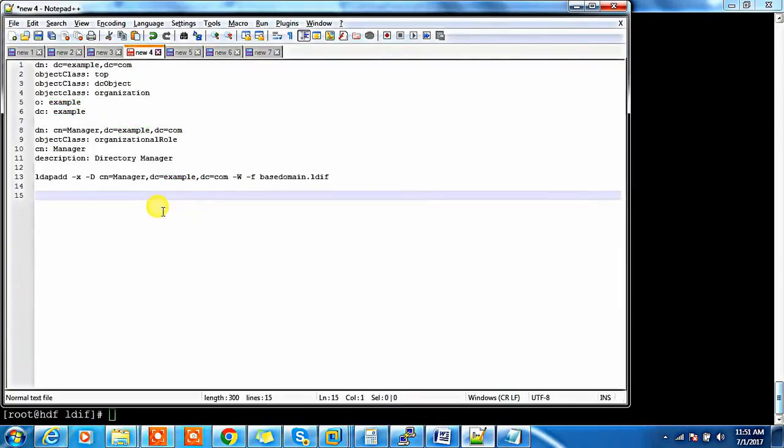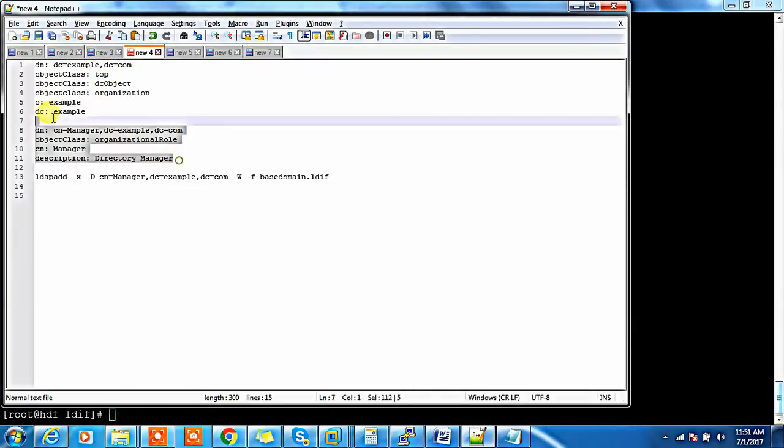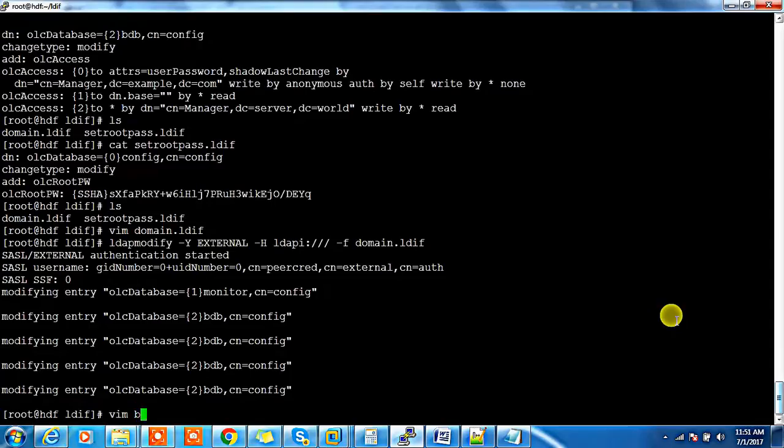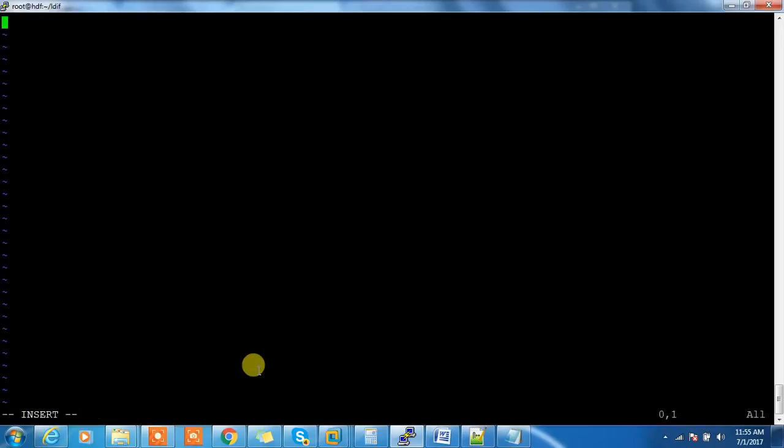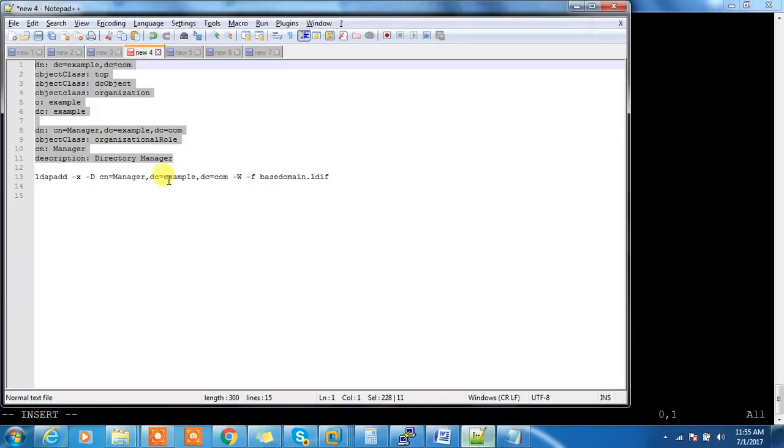So here I am adding a domain, example.com, and let me copy this, and also one user manager here. So let me add base. Okay, so I'm adding another file, basedomain.ldif, and pasting this line.